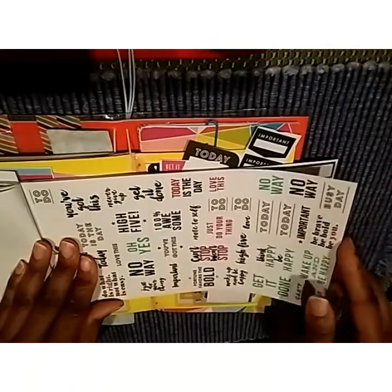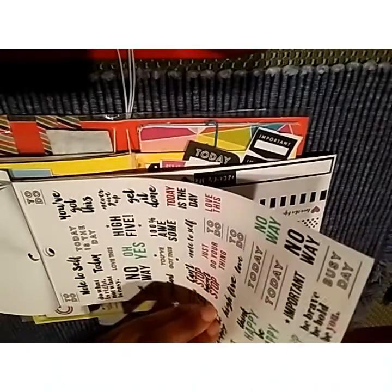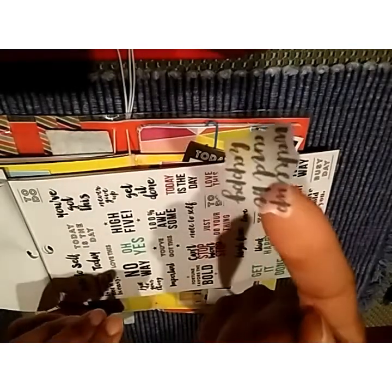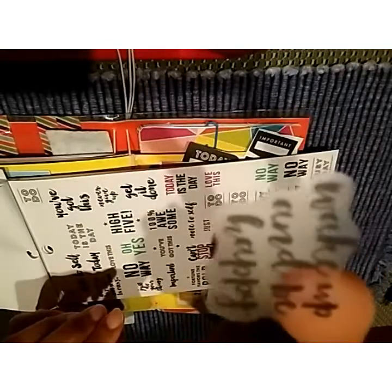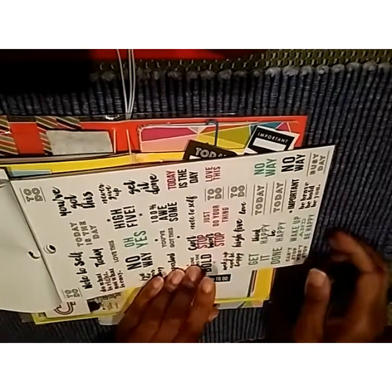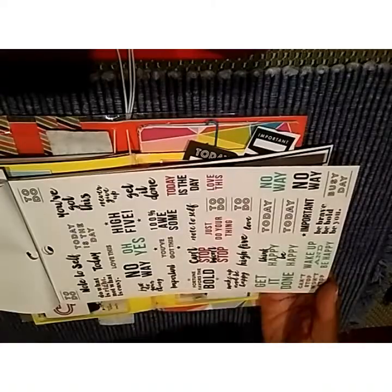And these are functional stickers and decorative stickers, but these are clear. These are on a clear background. When you peel them off, you would see whatever's underneath them. I'm going to take one off and show you. It's a clear sticker, so if you put some washi under it, you would make it pop. Or you can just put it somewhere where maybe color is not necessary. But it has cute sayings, and it also has things like to do and today, important, that kind of thing.